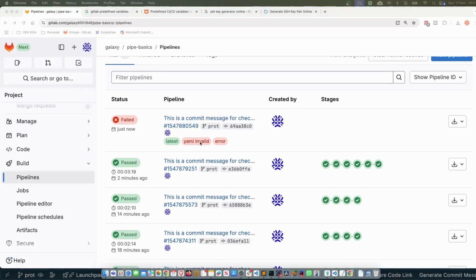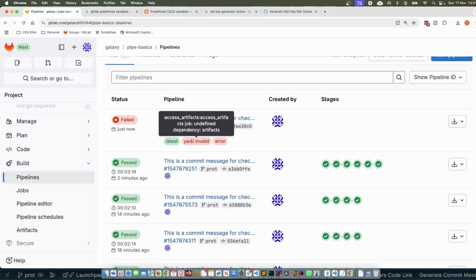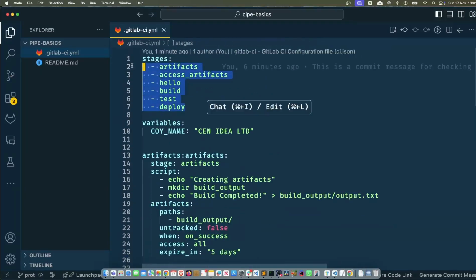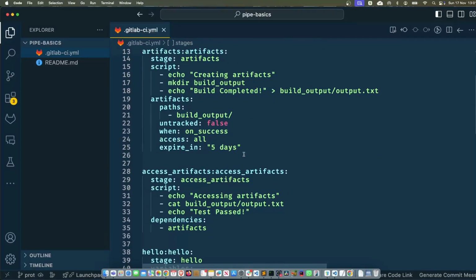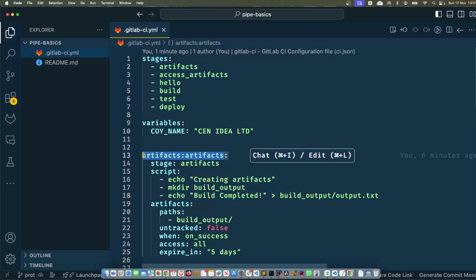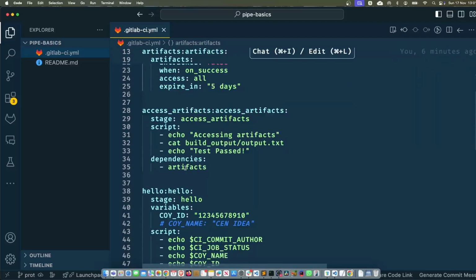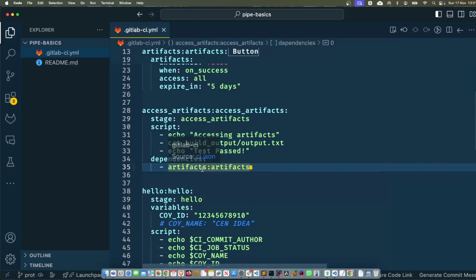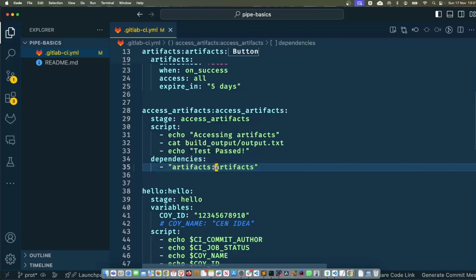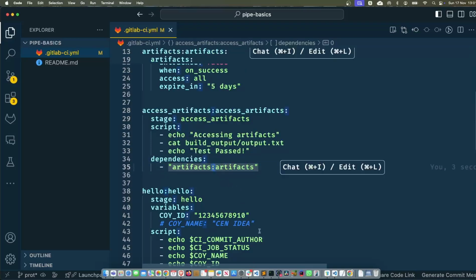I think if you hover here, you can see that this is just saying I've wrongly referenced this. So what you're going to reference is not any of this name. It is just the name of that job. As an example, this one is called artifact. So you just take the name that it is called and just put it here. I mean, I can just try to do it this way, because as you can see here, we've just put this colon. I don't know what that would amount to.